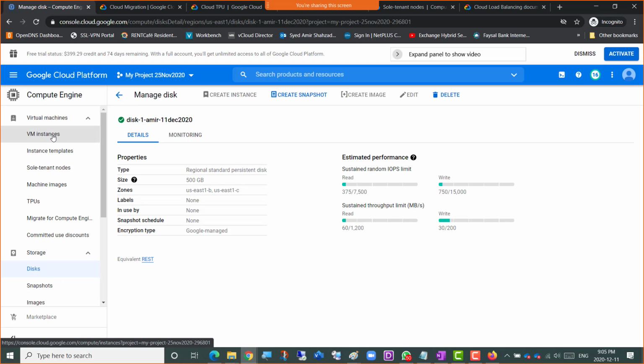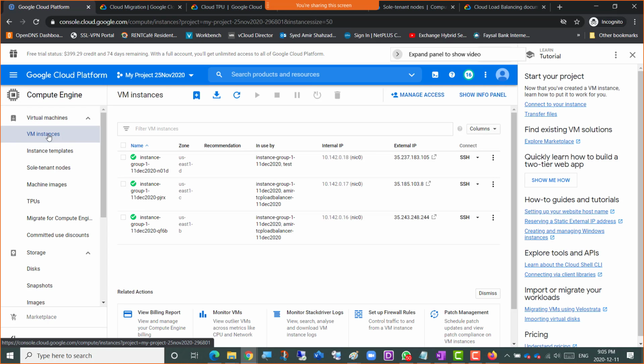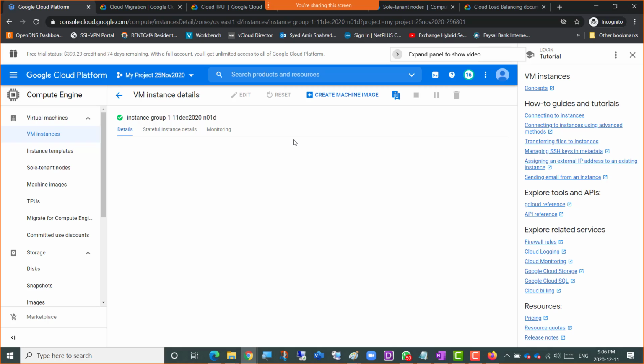regionally. So I'm going to go to VM instances directly and check if I can add an extra disk. In AWS and Azure, you were able to create a disk and attach it to a virtual machine. But here, if I go to any of the instances, I'll click that virtual machine, and inside the virtual machine, I'll click the edit button when it lets me. If it lets me today, now, maybe.